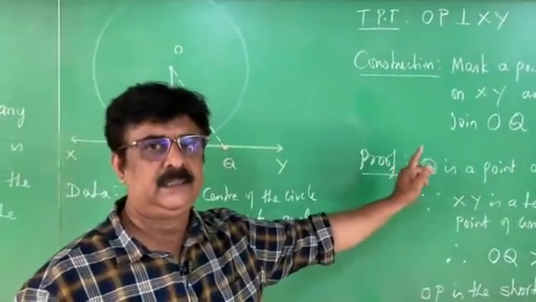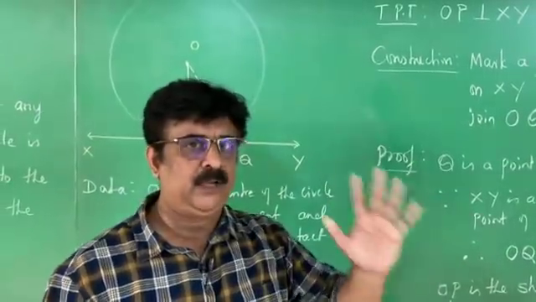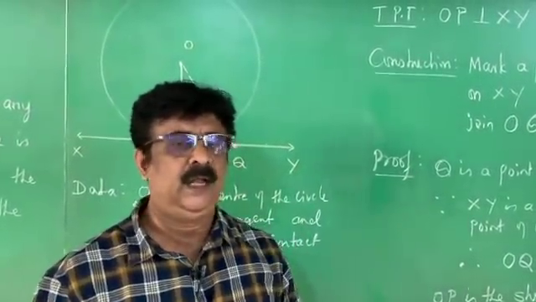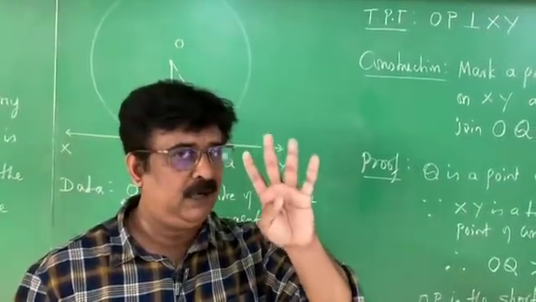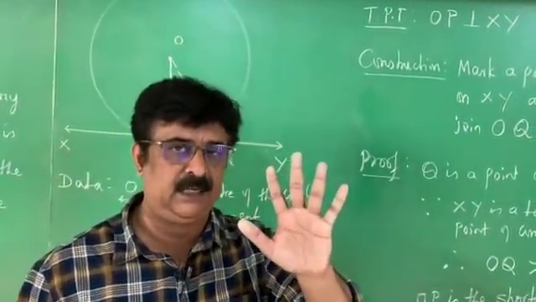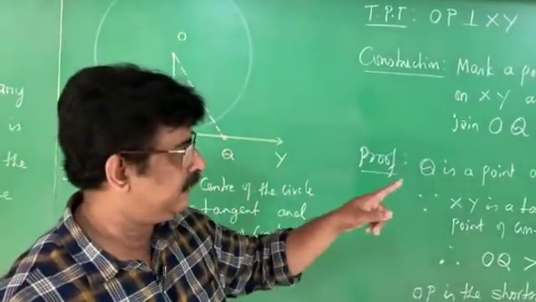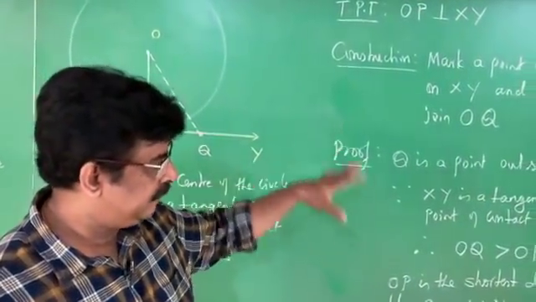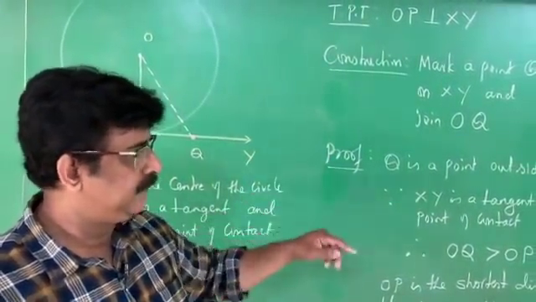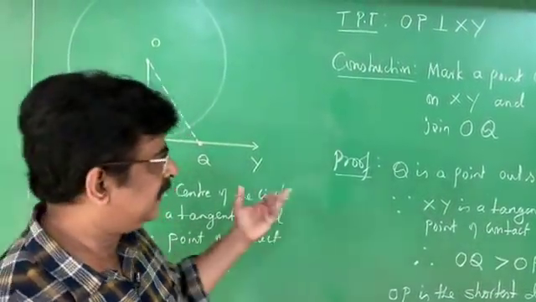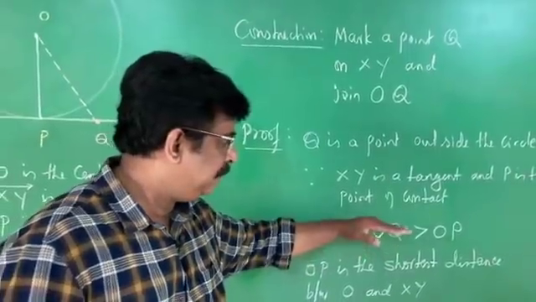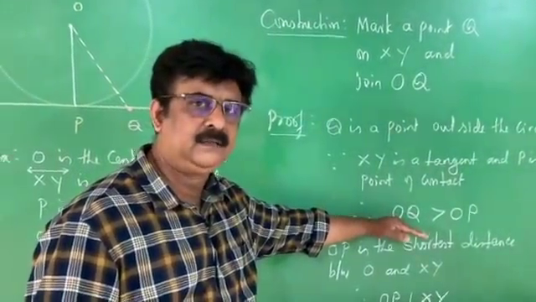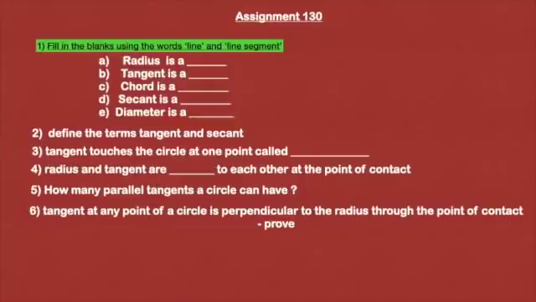That ends the theorem. I am going to give this theorem in this week's test, and you have to practice. So far you have completed 4 theorems. We have only 5 or 6 theorems in the 10th standard. 4 theorems we completed, and this is a very important theorem. But this theorem fetches you very few marks, because nothing is there. Only one statement: OQ is greater than OP. That is the major statement of this particular theorem.